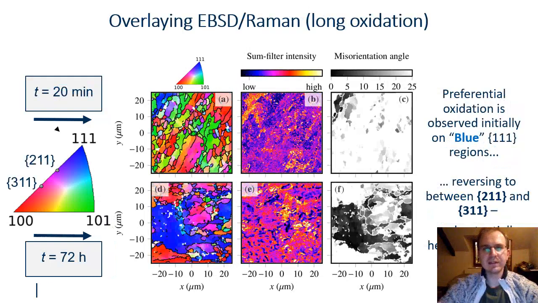But when looking at extended oxidation, the Raman maps show that there is a change in this preferential character of oxidation, so that the preference shifts from the 111 pole towards the 001 pole, which is marked as 2 points corresponding to the 20-minute oxidation and also the 72 hours oxidation on the triangle to the left. So this is also in line with our statement on the possible phase transformations occurring during the oxidation.